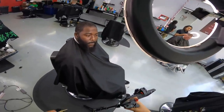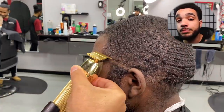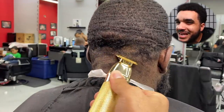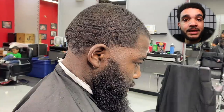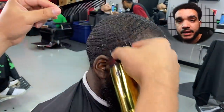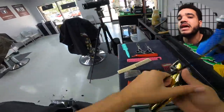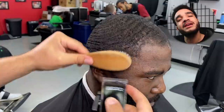Going a little bit higher takes away from what he's got going on top. I want to explain something: when I was talking to Quentin about his beard, I felt he wasn't 100% sure what he wanted. He kind of left it up to me. Always prep yourself for that — if a client gives you the freedom to give the haircut your own flavor, take it. But if you sense the client isn't 100% sure, manage their expectations, because when we give our all and the client changes their mind, we can end up in our feelings a little bit.